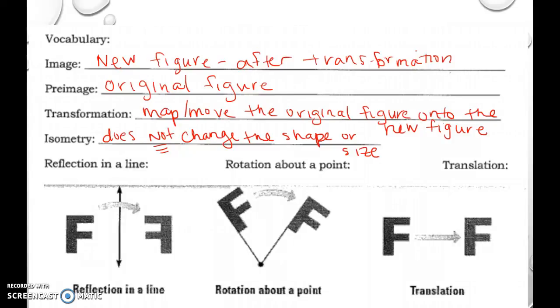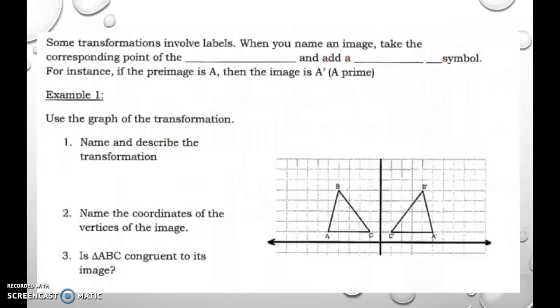A rotation, I like to think about if you took a textbook, you tied a string to it, and you fixed that string to a certain point. As you take that textbook and swing it around, the way it changes, that is rotating the figure. That's taking it and spinning it around a fixed point. And translation is the easiest one of all. Translation is just taking a figure and moving it somewhere else. Not spinning it, we're not flipping it, we're just relocating it somewhere else.